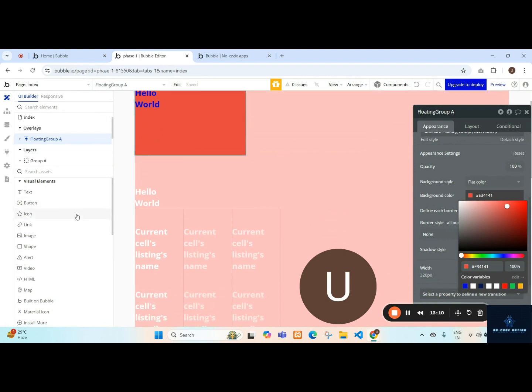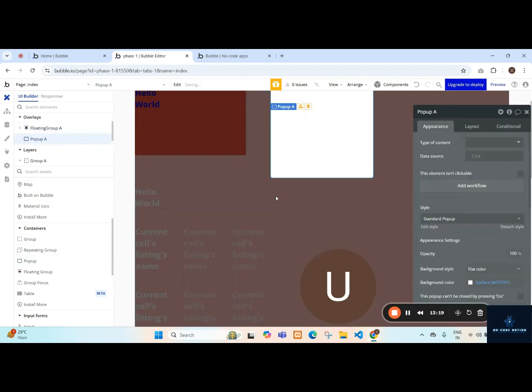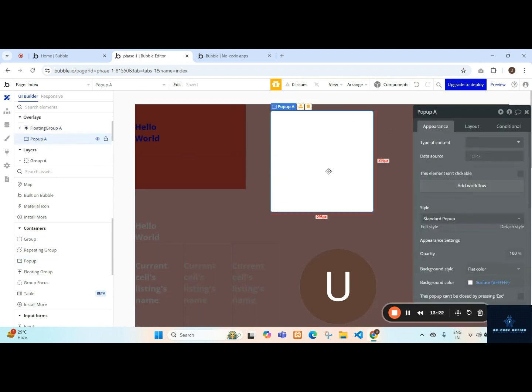So let's hop on to another container type, that is our pop-up group. Pop-up. Everyone knows what pop-up is. If you do not, no worries. Let me introduce it. So basically, it is essentially a modal or a pop-up window. It is useful when you want to display content over the rest of your page, like login forms, alerts, or confirmations. Pop-ups can be triggered with the workflow and make them ideal for temporary or supplementary information that users need to access quickly.